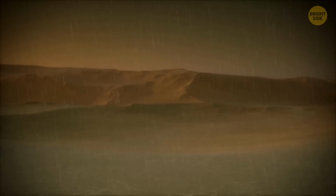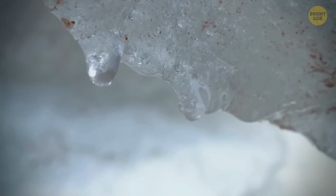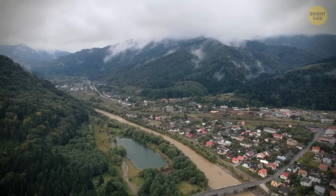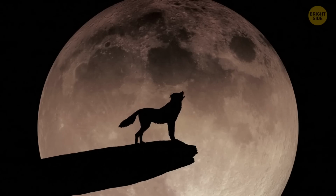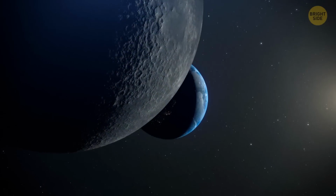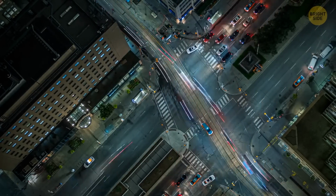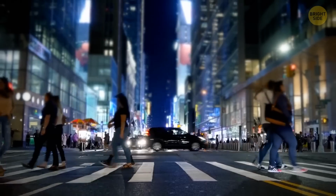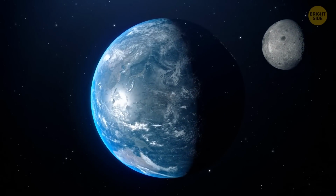Now, it rains in the driest places and gets hot in the coldest lands. It's knocking down ecosystems all over the planet. People living near forests hear wolves howling all the time. The moon drives these animals mad. The Earth's natural satellite is growing in size and lights up the night much brighter. Nothing critical has happened yet. People don't panic because they don't want to believe the end is coming. But then, one day, the moon reaches a critical point.